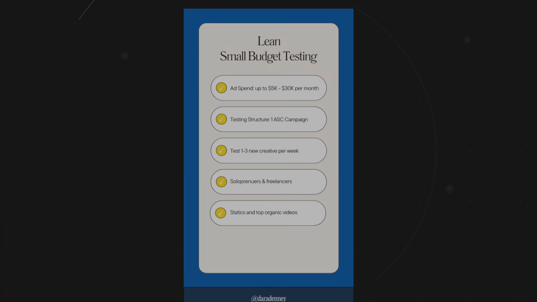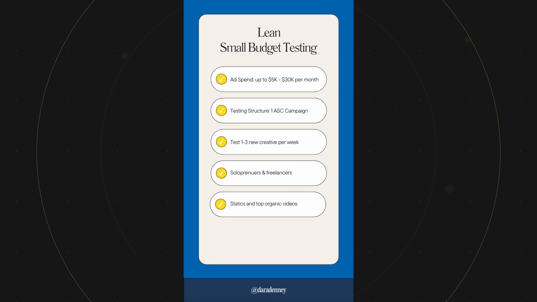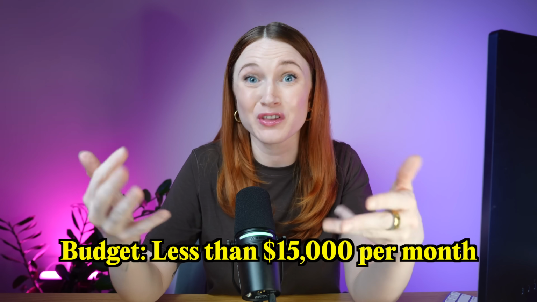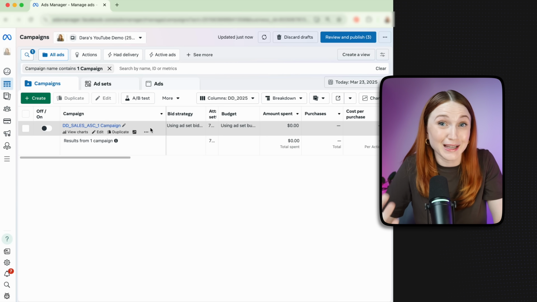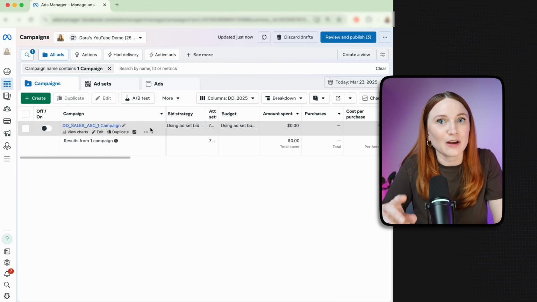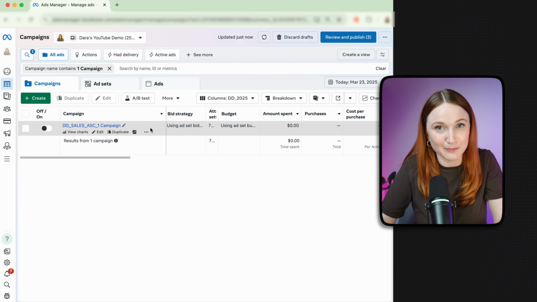So let's start with the lower budgets and how I would structure creative testing for brands that are going to be spending anywhere from $5,000 to $15,000 per month, or even a little bit lower. And spoiler alert, at this stage, we are only using one campaign. So in theory, it's all creative testing, especially if you're just getting started. Now, I've actually set up a few first campaigns for some new brands recently, and this is exactly how I do it because you're able to get those first few initial creative learnings without overcomplicating the setup.